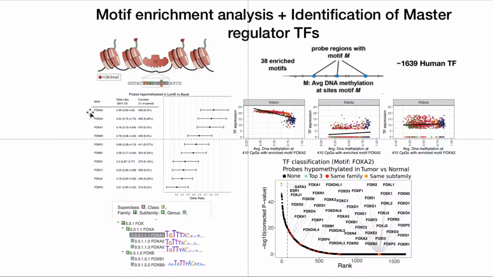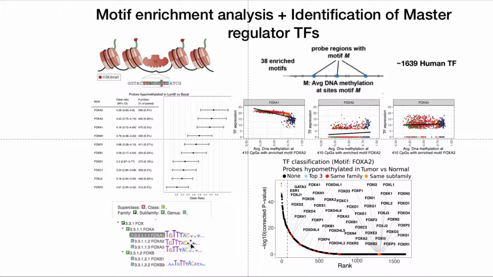And that's actually expected. If we have FOXA1 and FOXA2 as the top ones, you also have FOXA3, because if you look at their motif signature, they are very similar. They are within the same subfamily. They have TGTT. If we find FOXA1, we also find FOXA2 and FOXA3. So you might ask yourself, okay, we have a signature for FOXA1, FOXA2, and FOXA3, but which of those three would be the master regulator? Could we infer which one is the most important one?